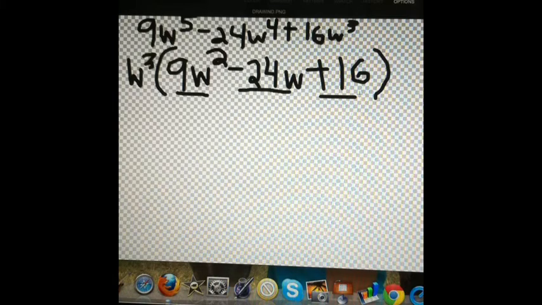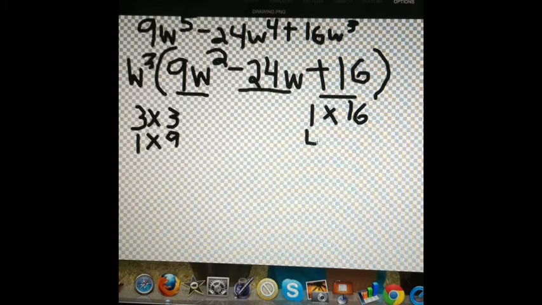And in order to do that, we need to use FOIL. So the first step is we need to find multiples for 9. So what are some multiples for 9? Well, 3 times 3 equals 9, so that's some multiples here, 3 and 3. 1 times 9 also equals 9. And I think that's it. So now we'll move on to 16. We're not going to do multiples for the middle number because we're trying to find the middle number with these multiples. So now for 16, we can do 1 times 16, which is the most obvious one.